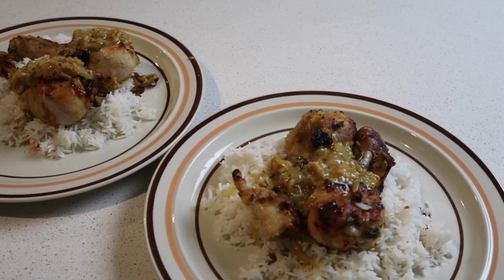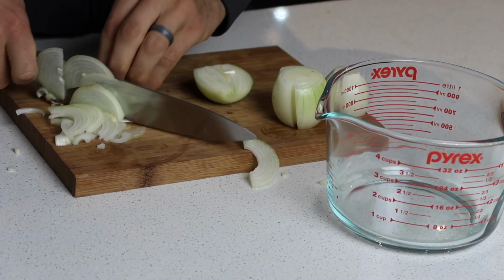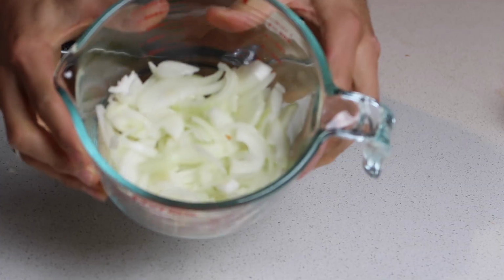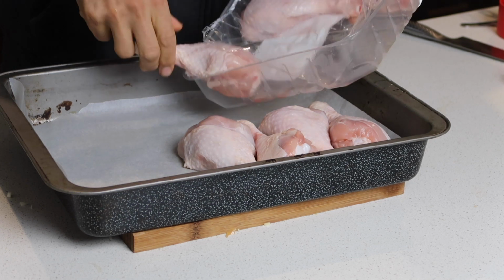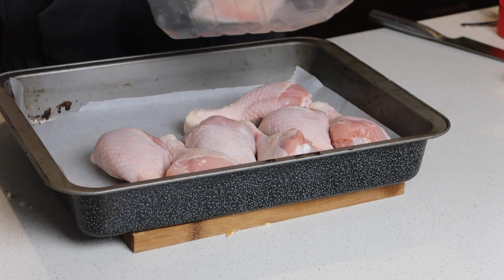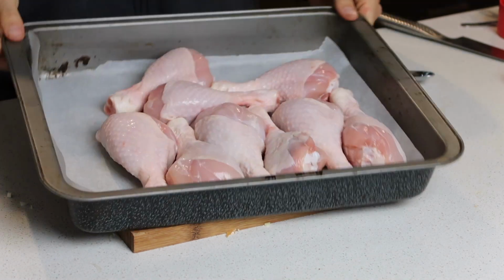Satay drumstick. So first off, Dave's slicing 2 onions and putting 1 teaspoon of garlic and 1 teaspoon of butter into this container into the microwave for 3 minutes. While this is happening, he's putting the drumsticks on the baking tray. We're trying baking paper underneath because our trays keep getting wrecked. If you've got any good ideas to help prevent the honey and all that getting stuck on the bottom, please let us know.